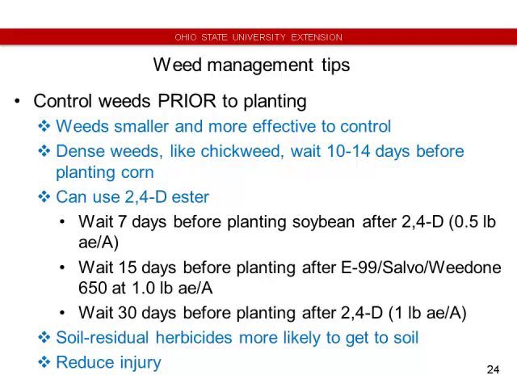And then also, if we manage our weeds earlier and we put soil residual herbicides out there, we have an opportunity for those herbicides to get to the soil where they need to be rather than coming in contact with the residue. But it still amazes me how we can put soil applied herbicides on a fair amount of residue or plant material that's out there, and those pre-emergence herbicides still work. And then if we put our herbicides on before planting, there's less risk for herbicide injury usually when we do that.